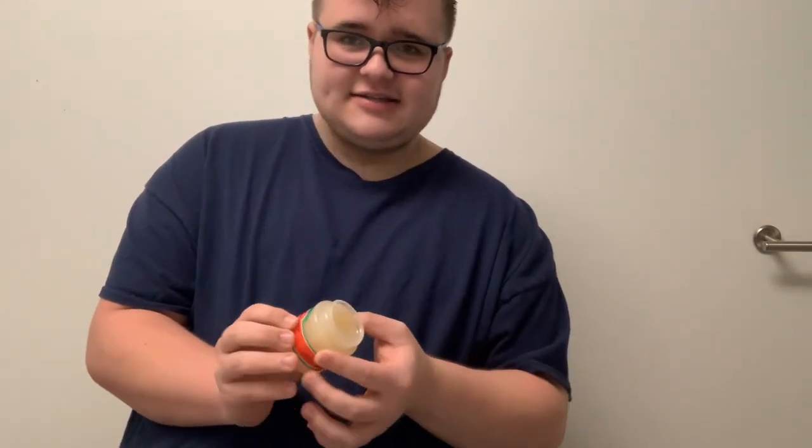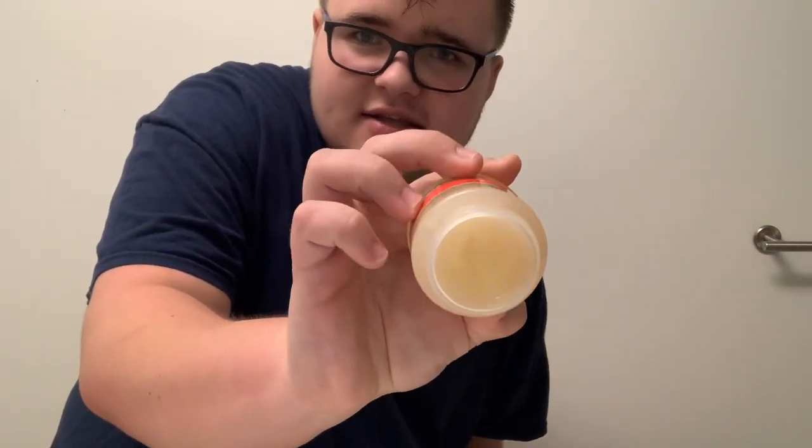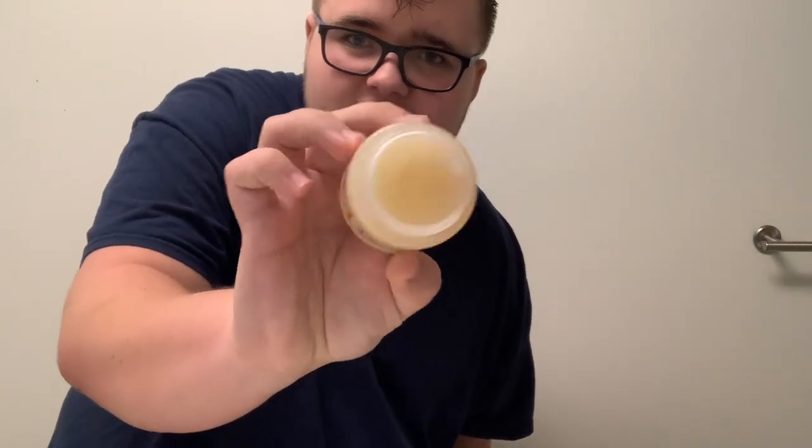As you can see from the tin, it's got kind of a shine to it. I don't know how it's going to work though. My hair is completely de-greased — there's nothing in it product-wise. It is late that I'm doing this video, but I figured I wanted to get it done. Let's go ahead and dive into this pomade review, shall we?